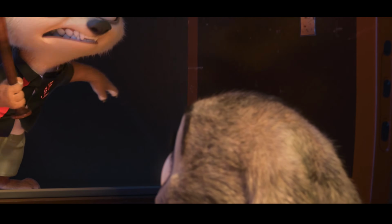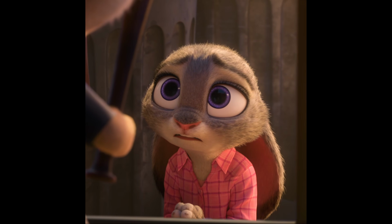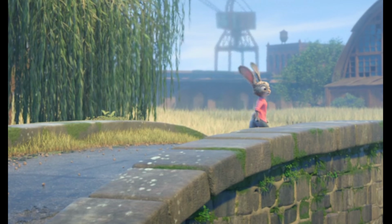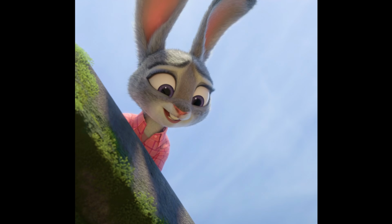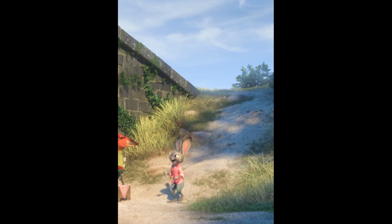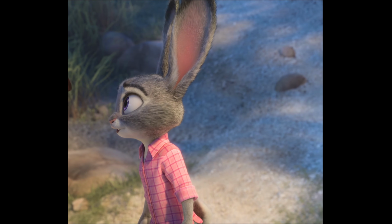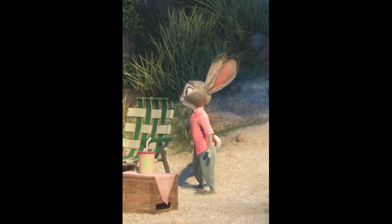So, I'm pretty sure that this part of the story, where Judy is wearing the pink undershirt and then another pink shirt that's not even tucked in, I'm pretty sure that the animators had a lot of problems with this, because clothes like these like to clip through. Like, you'll see it as we get to the deleted scenes near the end here.